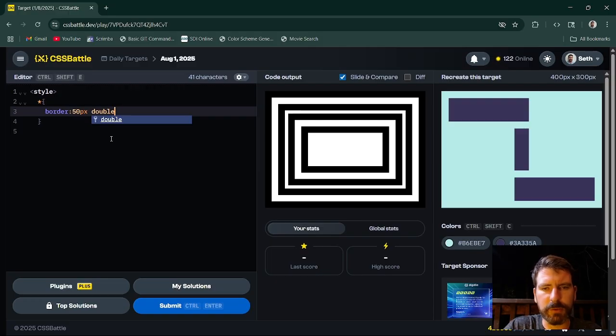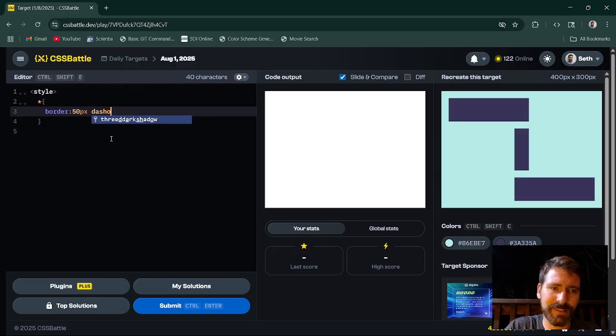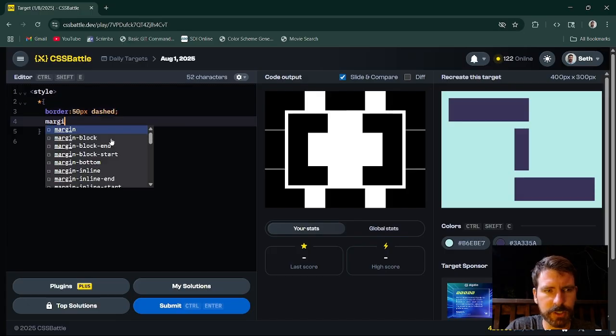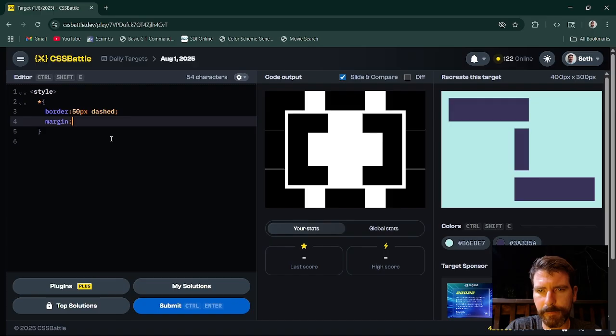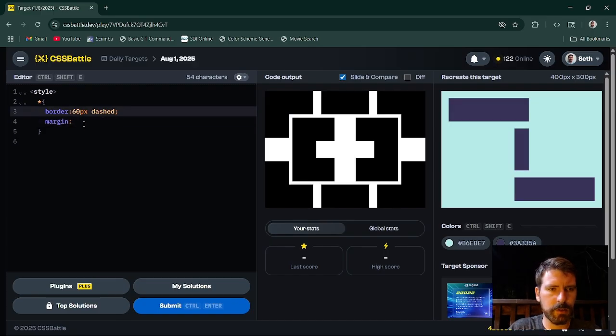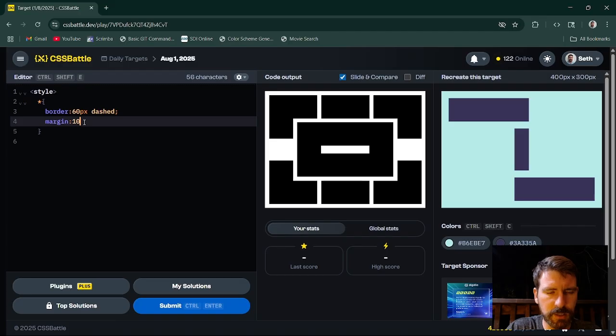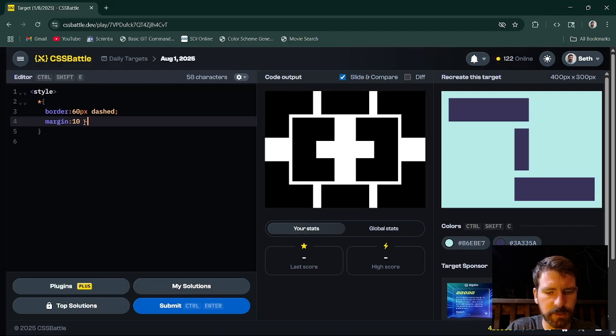I didn't know about double borders, but apparently that's a thing. And that would have been useful on one of them. Let's leave it like that. Let's go margin. I think it's more like 60 pixels. And let's stretch it out. So 10 pixels in, and then negative 100.